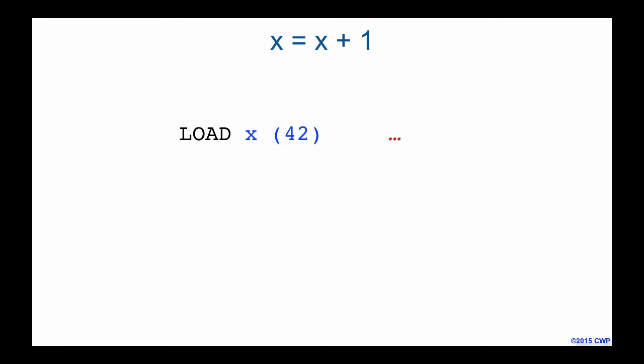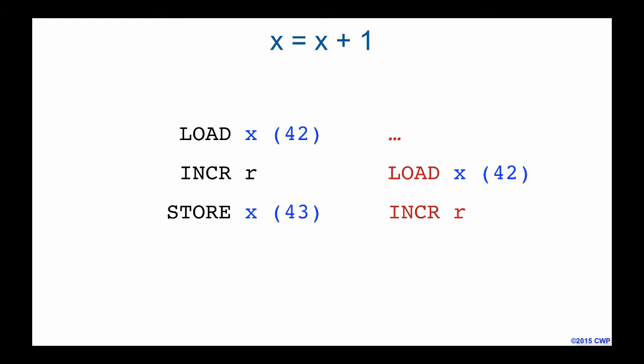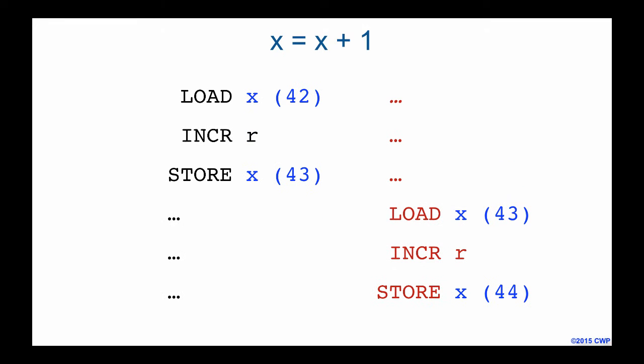All right, so imagine now that the black core loads this number 42, and then in the very next cycle, the red core does the same thing. And I realize many of you know what's going to happen now, but the black core will store 43, and the red core will also store 43. That's probably not the answer you wanted if you were really trying to exploit the shared memory, right?